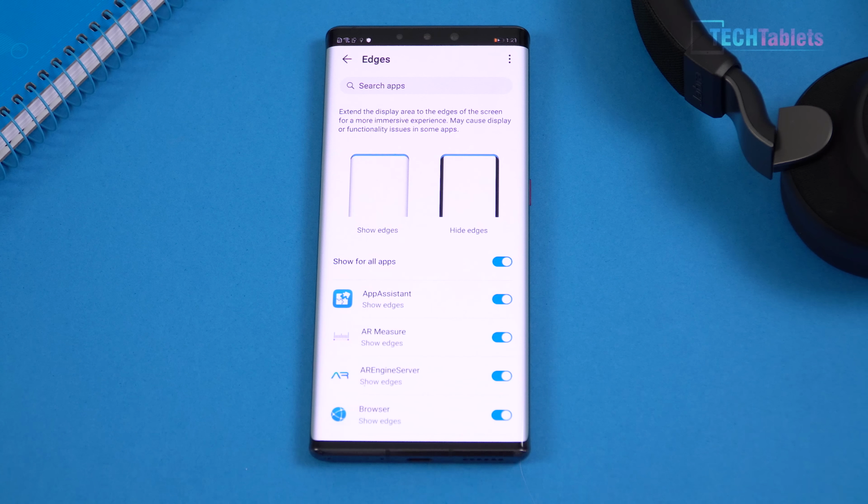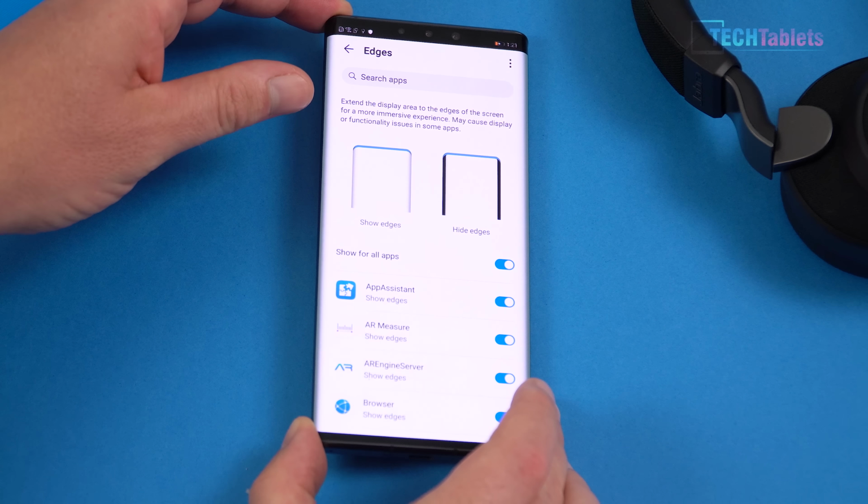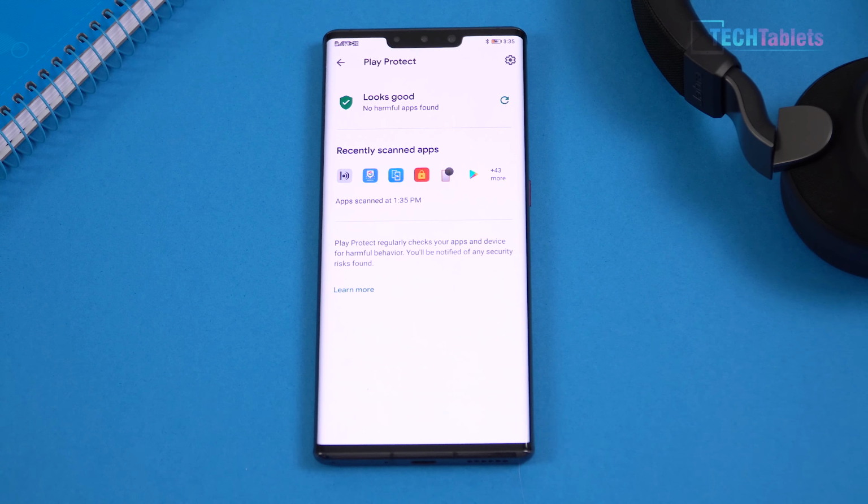So you can also hide the edges if you're not happy with the curvature of the screen and the way that, as you can see, even right now, again, as I showed you in the beginning, the color does shift out, and that's not really great. And you can just make it black if you wanted to.